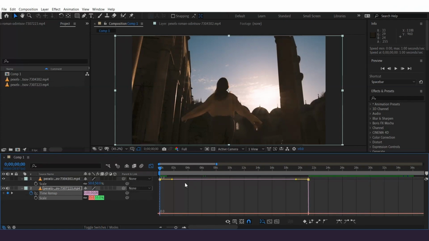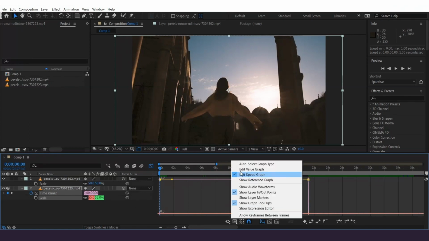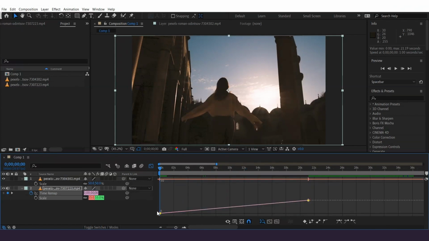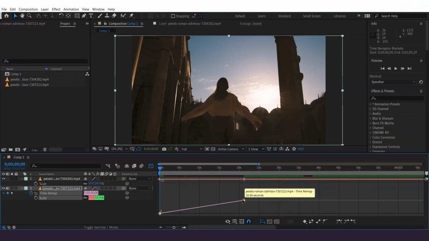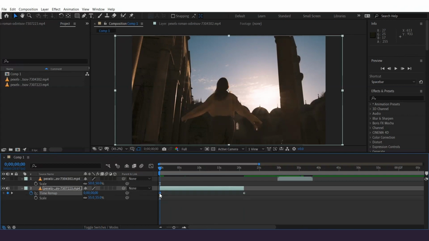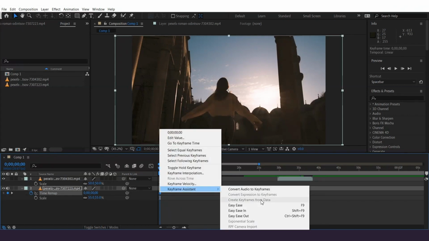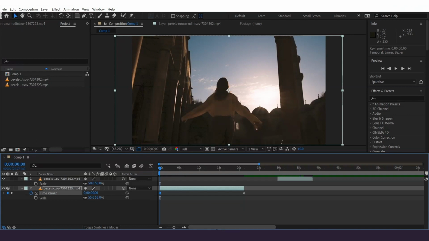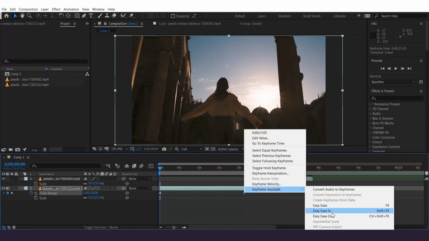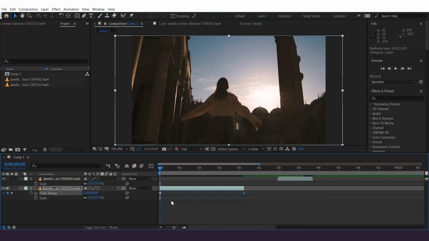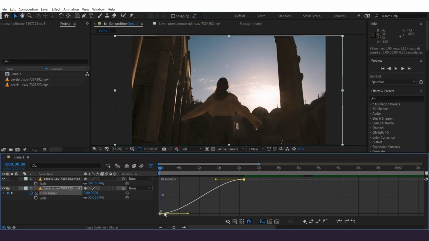And you can also go to the value graph to see it on the linear scale, where it shows you the range over time. This is the beginning of the clip. That's the ending of our clip. But let's start to look at our keyframes. So right click on our first keyframe here, go to Keyframe Assistant and go to Easy Ease Out. Then right click on your last one, Keyframe Assistant, and go to Easy Ease In. And let's go back to the speed graph and see what happened.